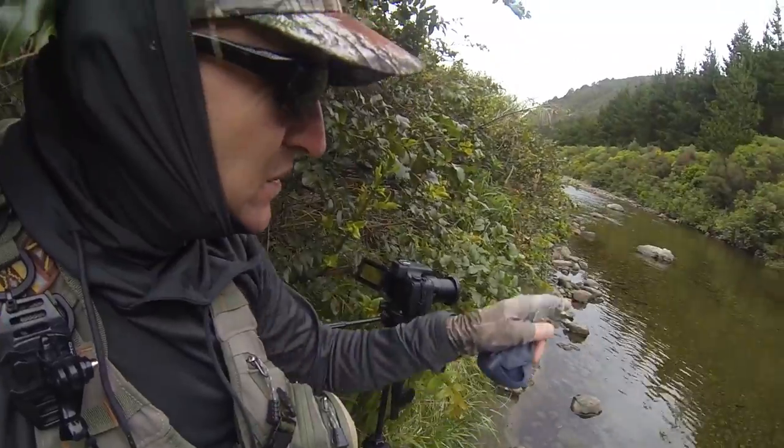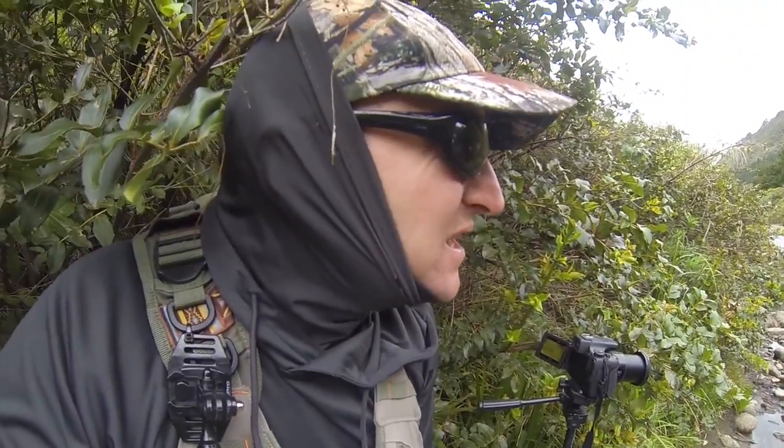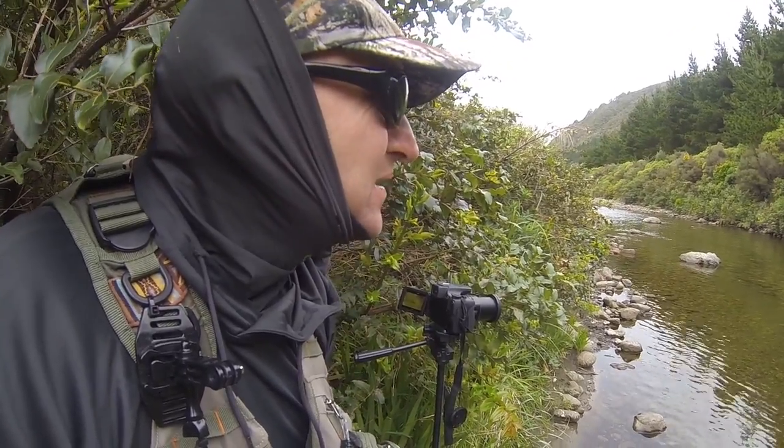Rightio, we've got the big camera rolling. Our fish is just out over here. He's moving around and he's taking something out there, something subsurface. So we're going for a Royal Wolf with an unweighted size 14. Roll the dice, give it a jam, see what happens. No plan B for this fish. I think this guy's going to be a one caster. The water's that bloody still that if I line him, I'm pretty sure I'm not going to get in another crack. Let's give it a go.